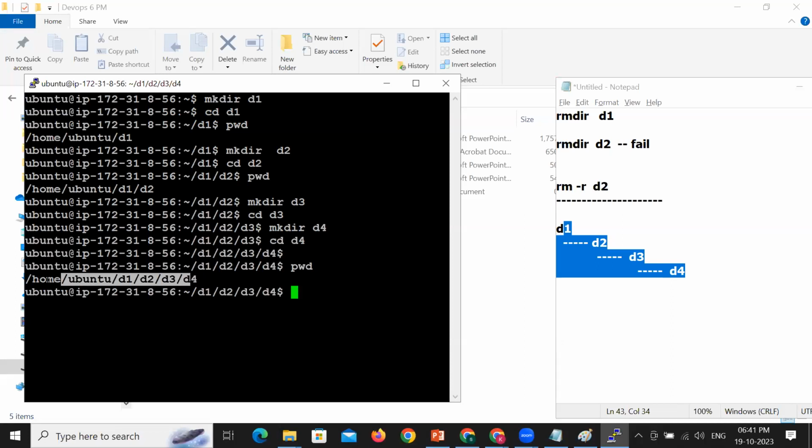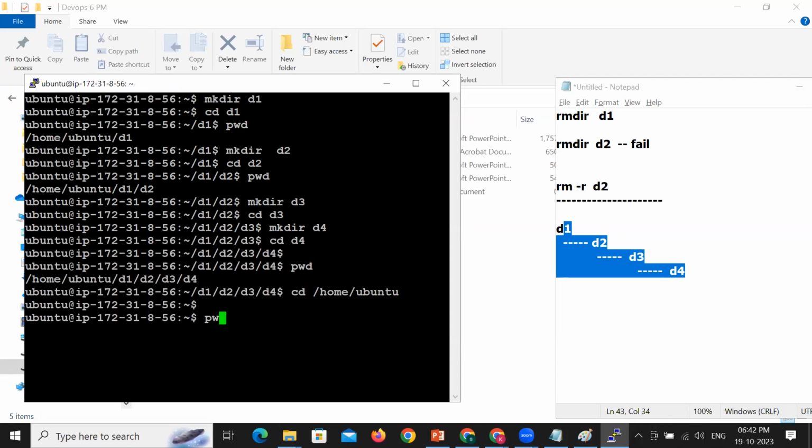I won't directly jump to /home/Ubuntu. Whenever you want, cd double dot will jump to the immediate parent directory D3. Now I don't want to go to the immediate parent directory. I want to directly jump to /home/Ubuntu. In such case, you have to give the complete path: cd /home/Ubuntu. Perfect. Now you're pointing to the home directory. Where are we seeing D2, D3? Because it is nested directories. You are not able to see D2 because D2 is inside the D1.